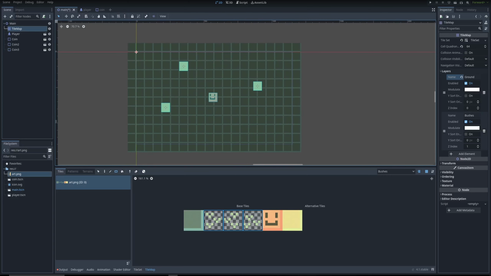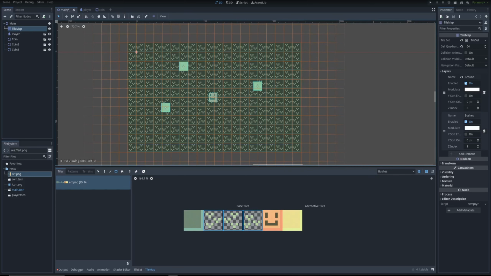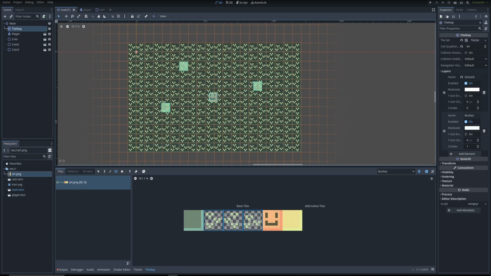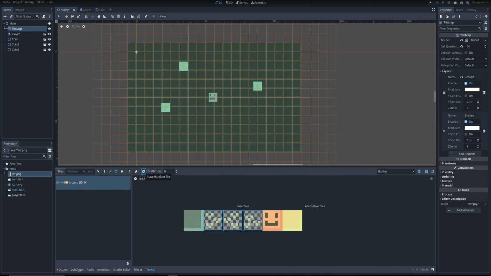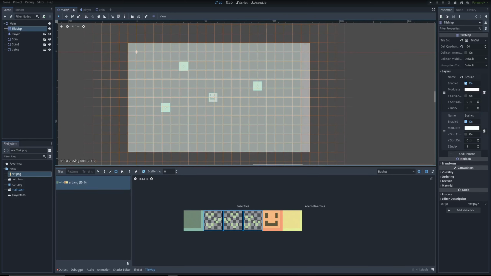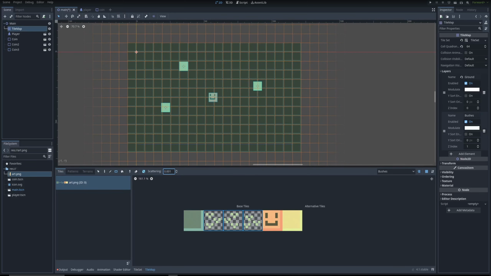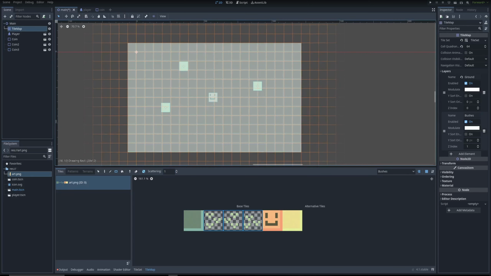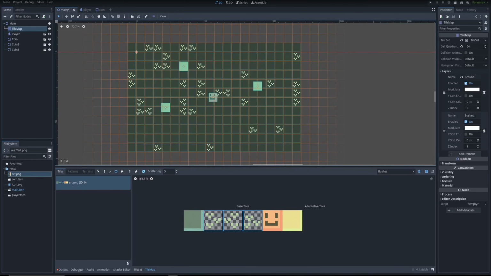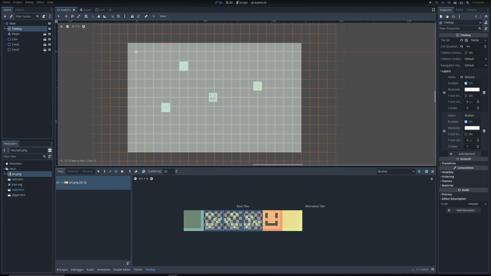We're going to select this again, but you can see that if we edit this using these 3 tiles, it's going to fill every single tile in the tile map, and we don't want that. So we're going to set probability. We can see that as we increase the scattering, less and less tiles get filled up. Let's make this 1. We set it to 5, that's going to be less. And if we set it to like 100, maybe 1 or 2 tiles will fill up, right? So what I find is that 20 or 10 is a good number to aim for.